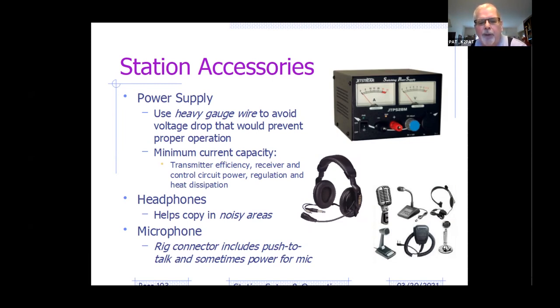Microphone includes a rig connector and a push to talk switch, sometimes power for the microphone. So your connector brings power into the microphone if necessary, and it includes your push to talk switch. So on your microphone, in general, you need to switch from receive to transmit with a push to talk switch. And sometimes your microphone needs power to work.